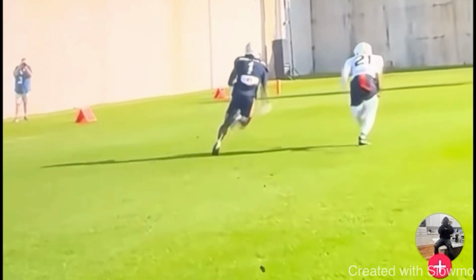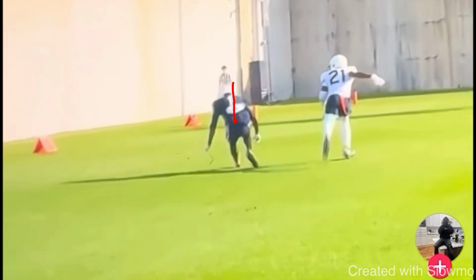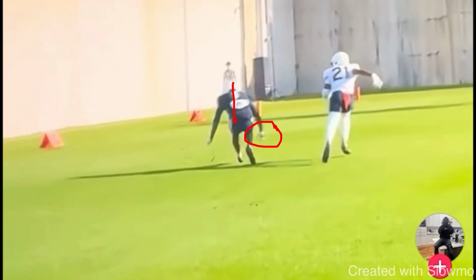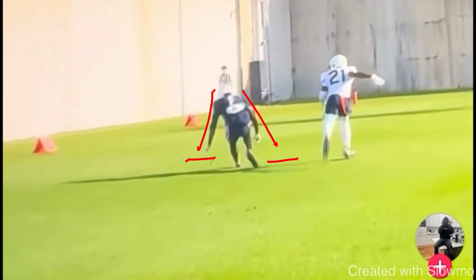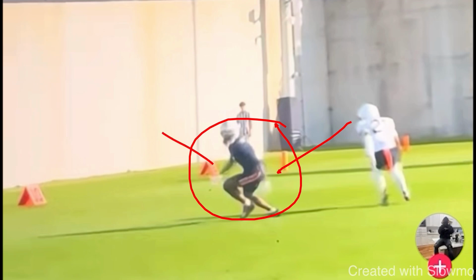So when that music stops, you guys, you are trying to bring your chin down to your knee as quickly as possible. Sometimes I'll tell my receivers with your hands, you want to try to tie your shoelaces. Now, you don't want your hands to go dead. This receiver kind of makes his hands go dead. I call it briefcasing it. And sometimes what that can do is slow down your feet at the break. I think he got a little bit stuck because of that. You guys want to keep your hands natural. Make sure your hands are running, but we have to drop violently.